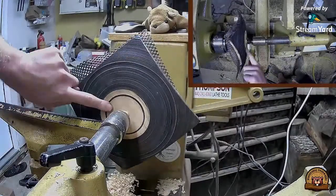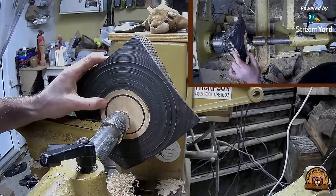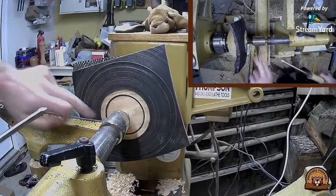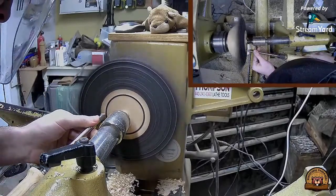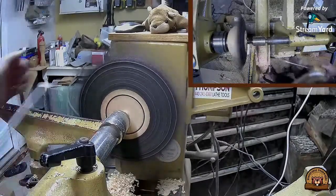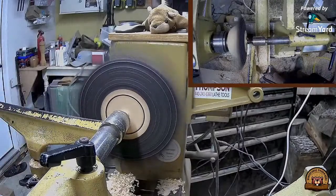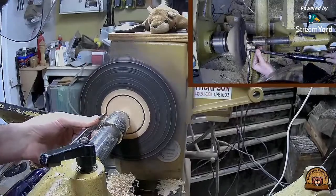Cool with the black edge there too. Yeah, that line looks kind of cool. It's a little interesting feature. I'm going to use my point tool and try to clean up the edges of this black circle. And if it looks good, I'll leave it. If not, I can get rid of it. I think I'll go ahead and leave it. I just have to take off a little bit of paint that's on the inside area of it.